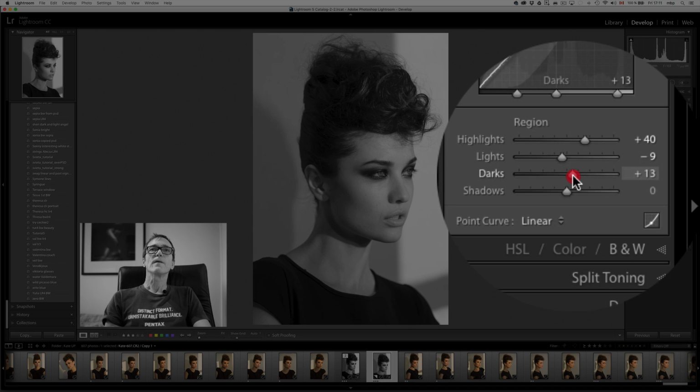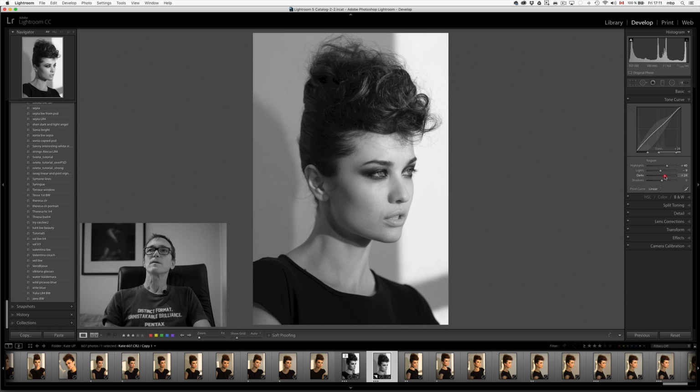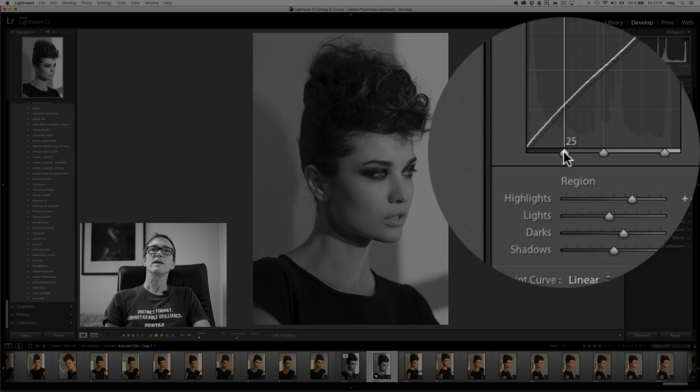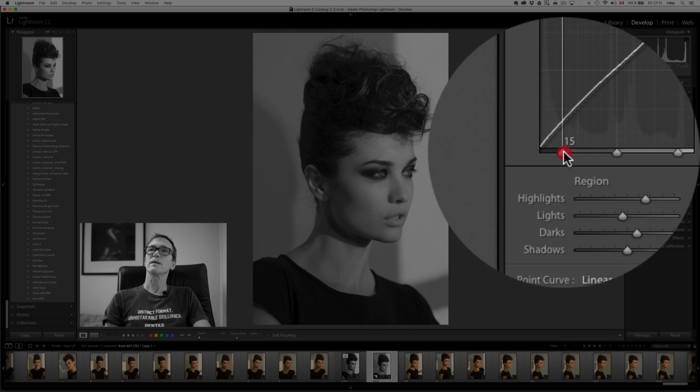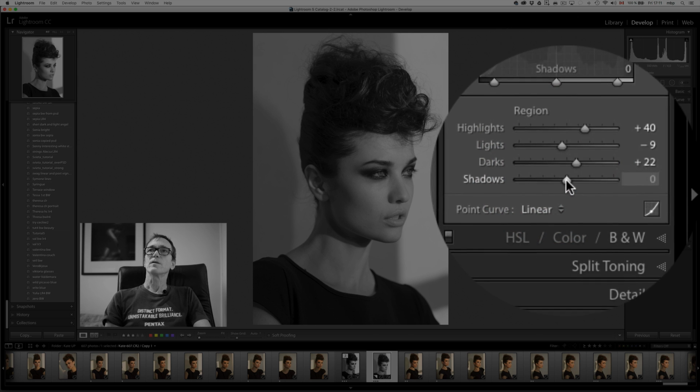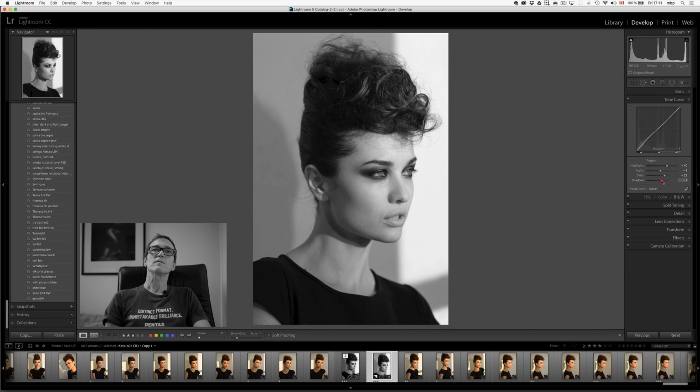Now, darks. Depends what's going to happen with, I'm not sure. I like it a little bit up, so I took the darks up, and yet I haven't yet changed this. So if I want to change that, I can slide that out so it only affects the lower regions, so that way I can see what happens with the shadows. So I'm actually going to take the shadows up, and I'm going to drop those darks down. That way I'm going to keep some detail in the shadows, and yet make the cheekbones and whatever's in the darker region, like 3/4 tones, they're going to get darker without changing the blacks.